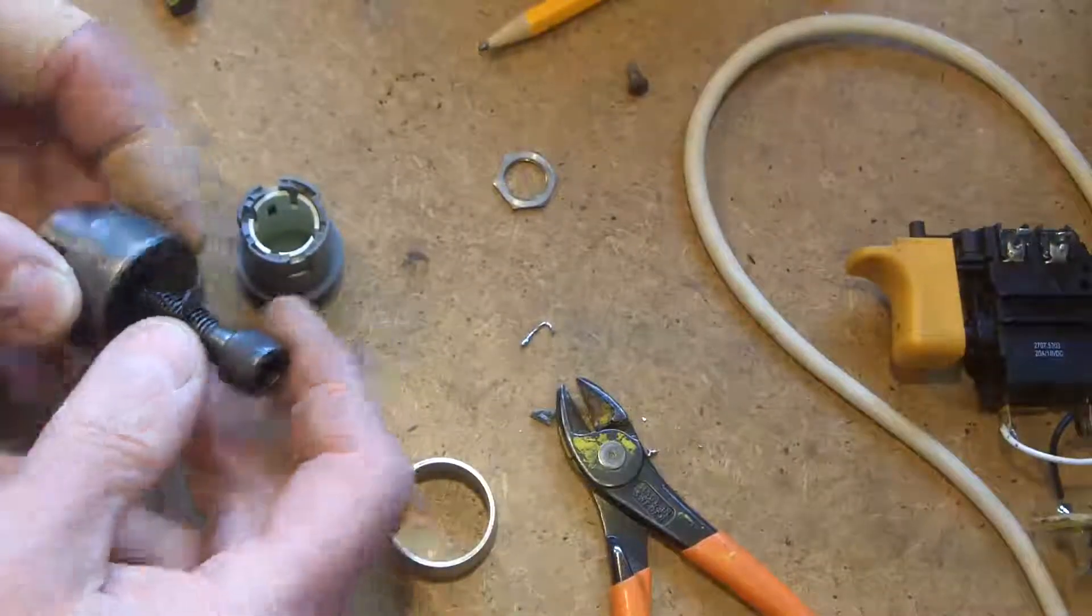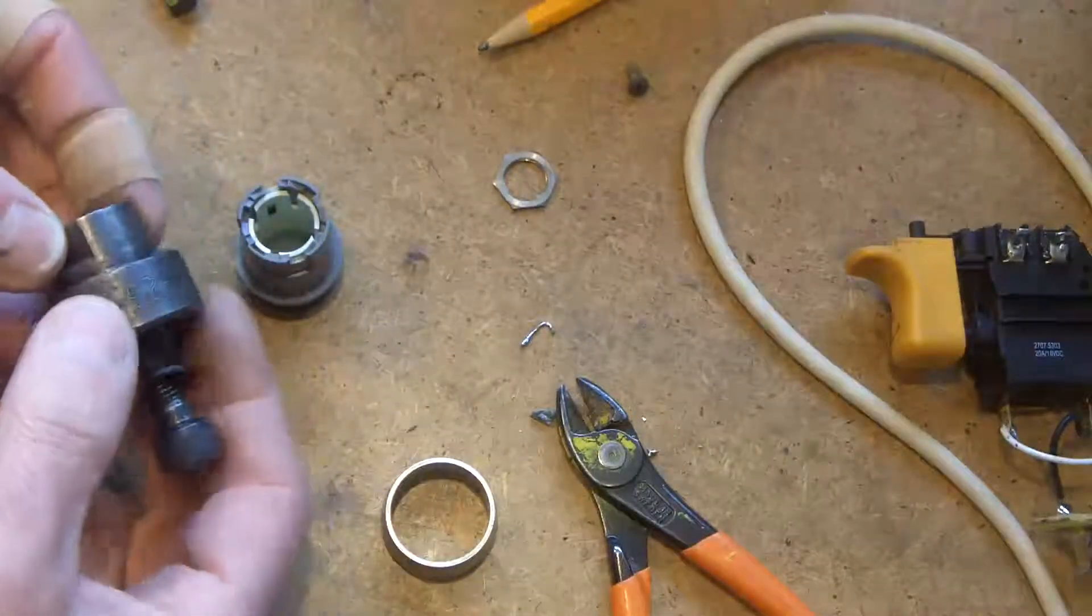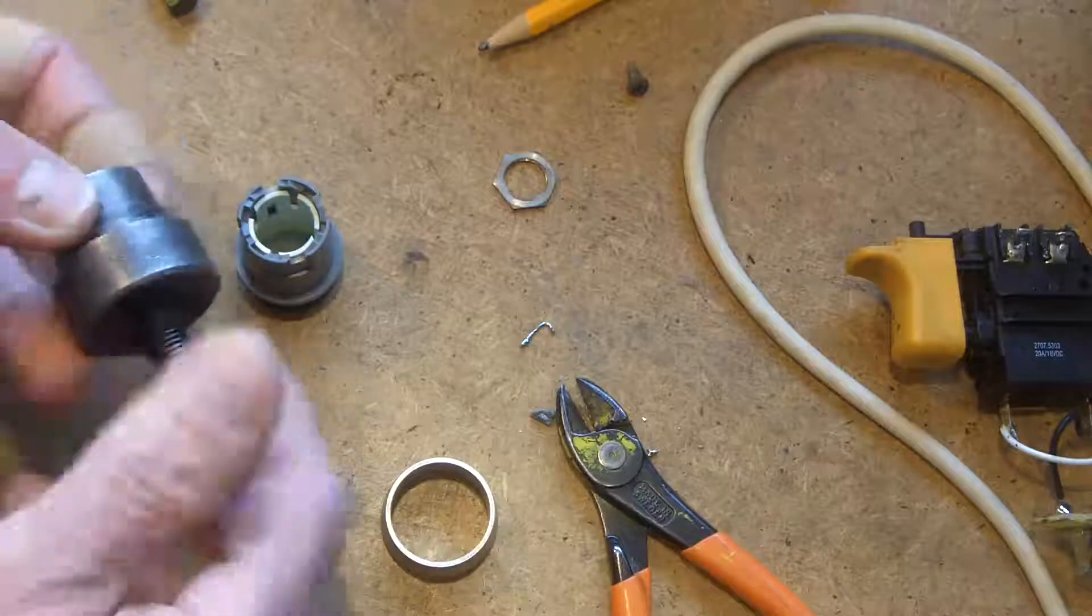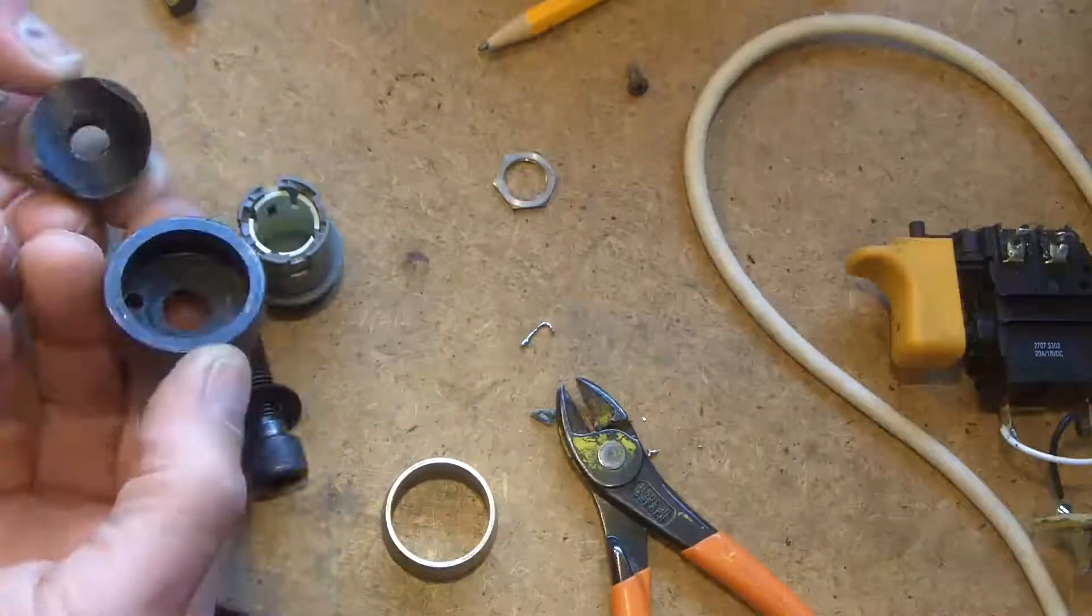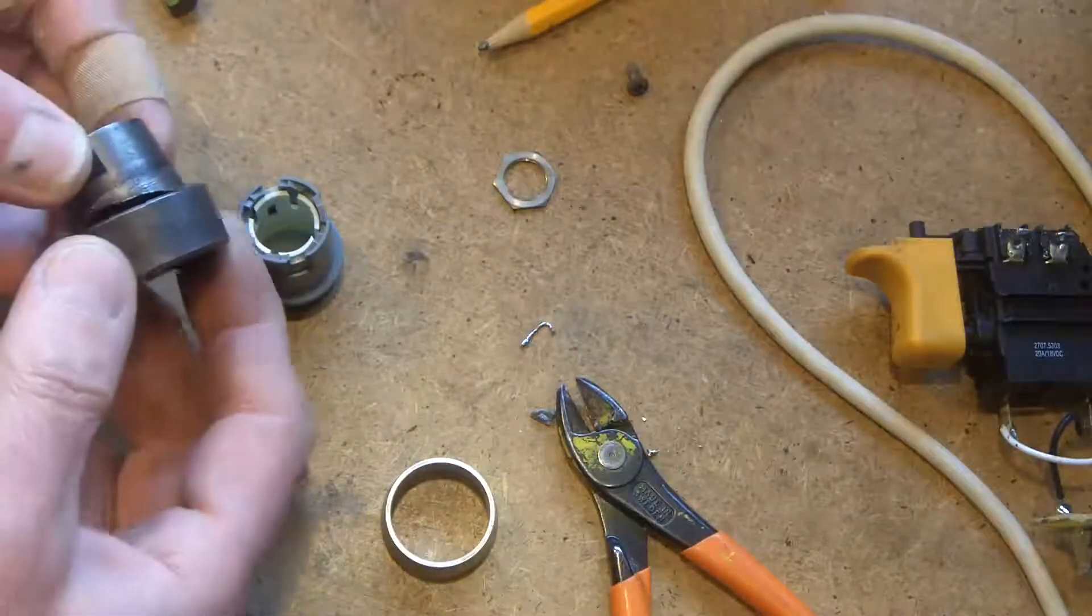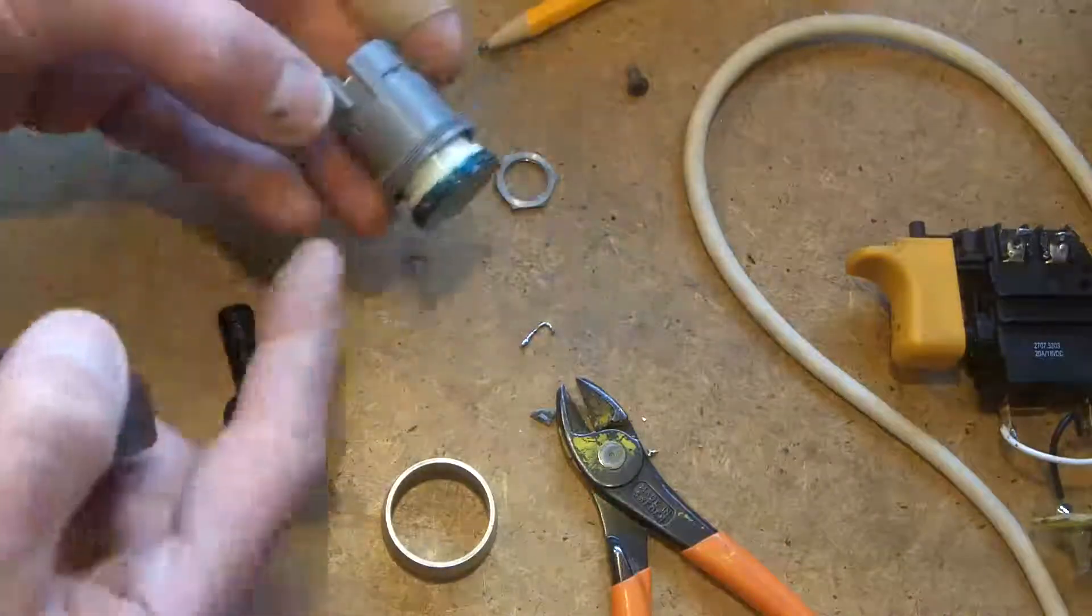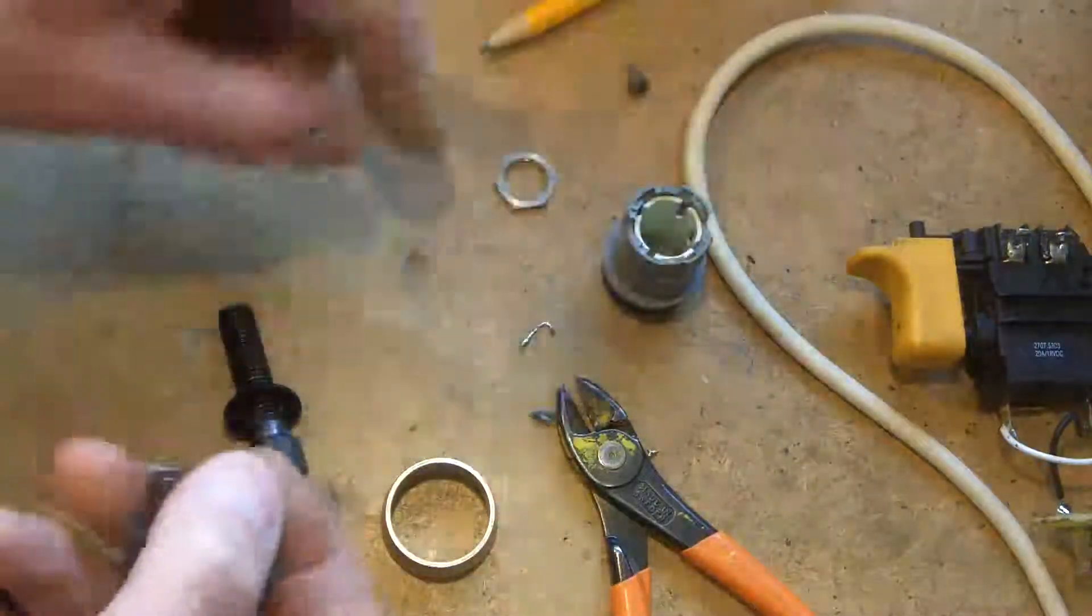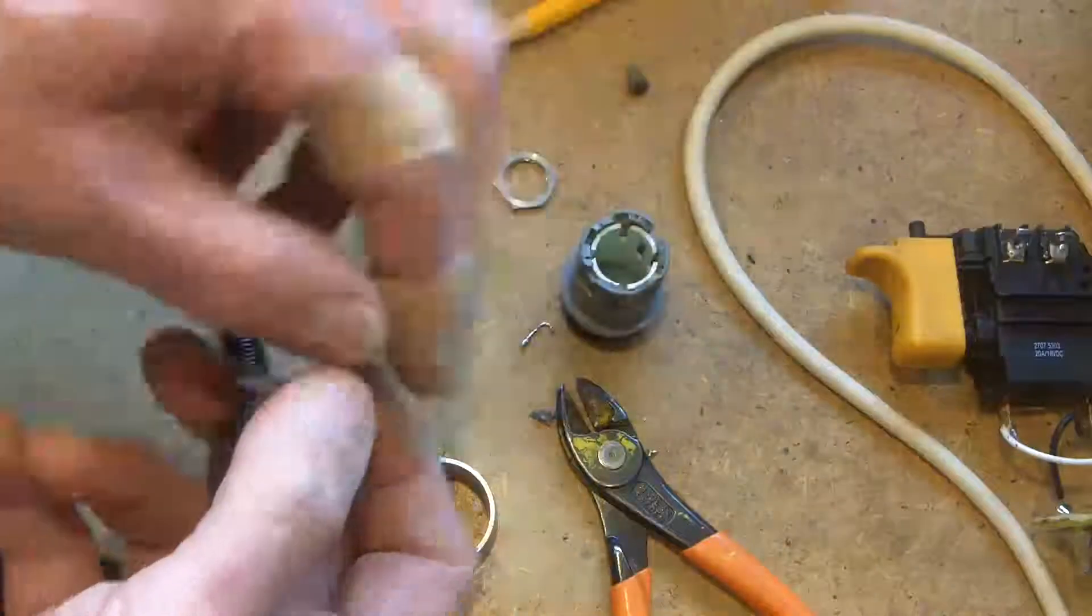This is good, it gives me the opportunity to show you a Q-Max cutter. It's a two part punch and die arrangement. And that's the hole I've got to accommodate, or the shaft I've got to accommodate in the hole.